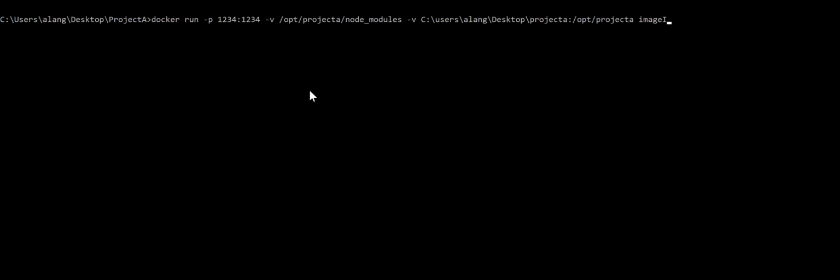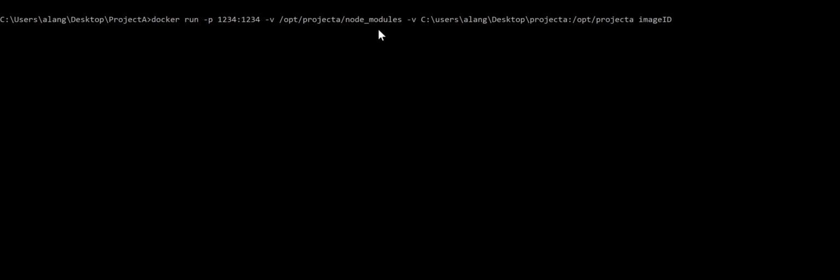And then the image ID. Alright, so basically you have to do docker run, -p is to assign the port. We talk about this later. -v is to declare volume. I want to map my local host, everything in my project path, into the docker, the place that it's supposed to replace. So /opt/project-a, and then you specify the image ID. So by doing this part, you can already modify on the fly.